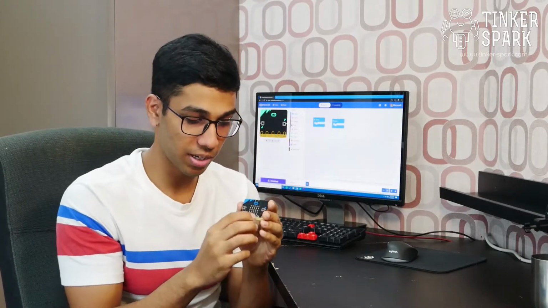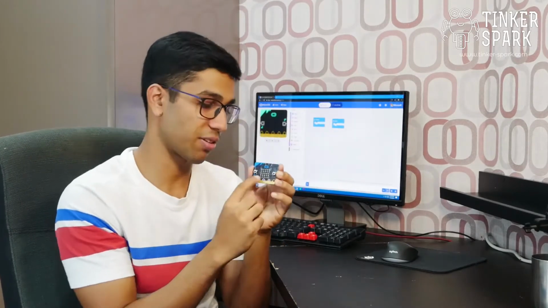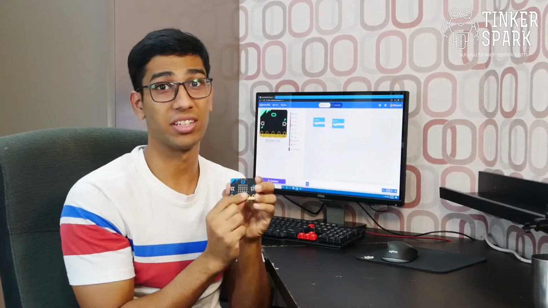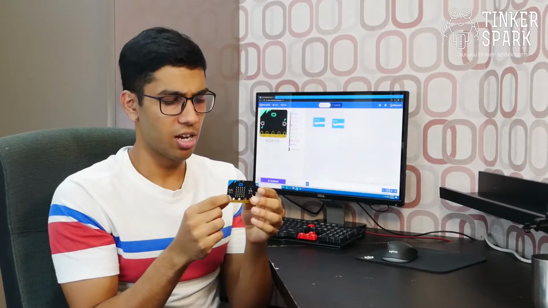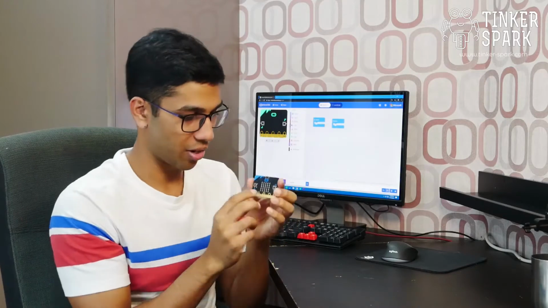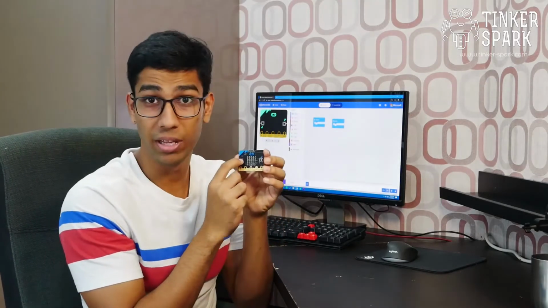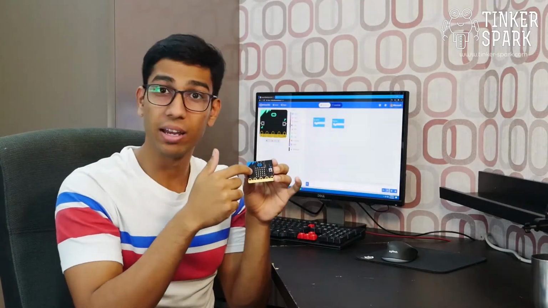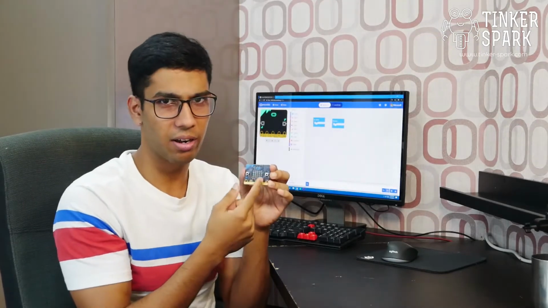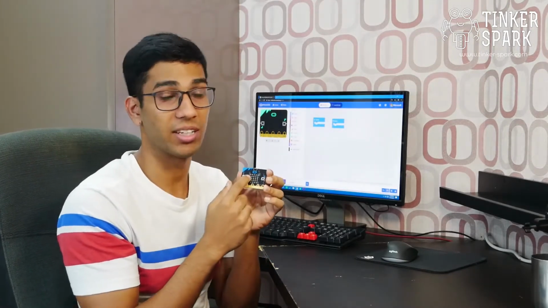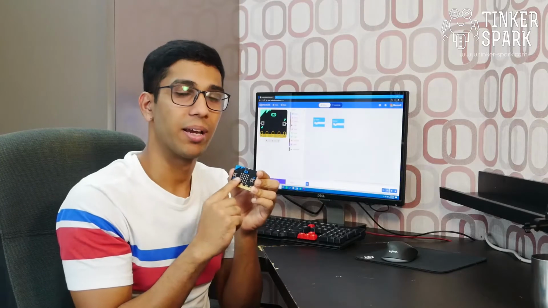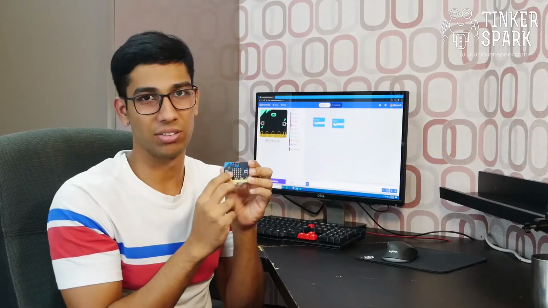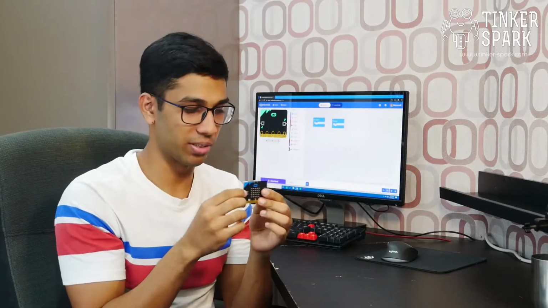The output for the microbit is this big screen over here. It has a 5x5 LED screen, and that's the output. So imagine, we'll be writing code in a minute now, but imagine if I give it an input of pressing the button A. Now on the screen, you can respond with an output like displaying a number, or maybe saying out your name on the screen or something like that. So that's an input and an output.